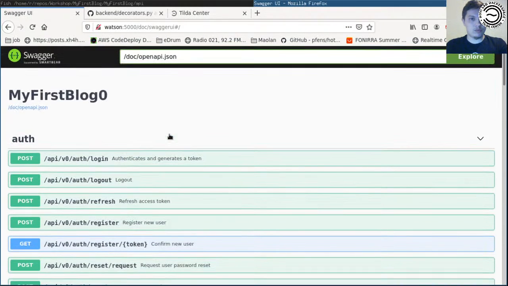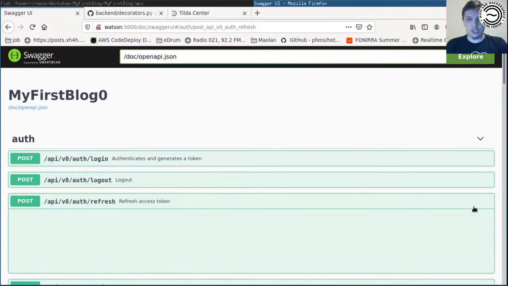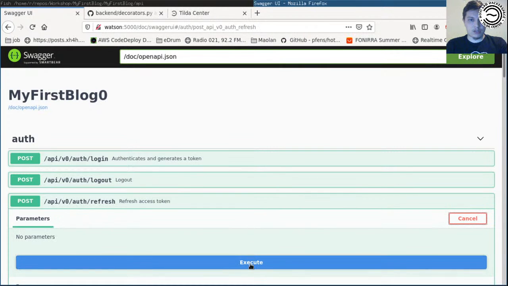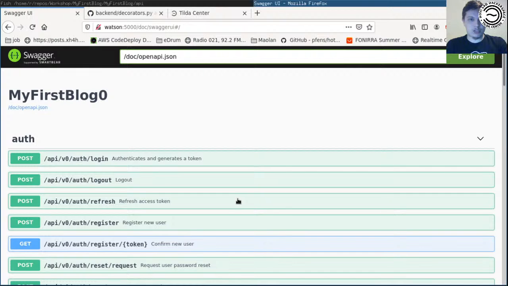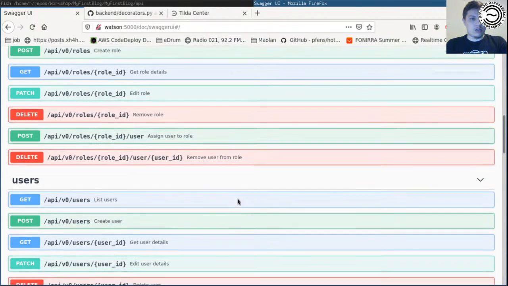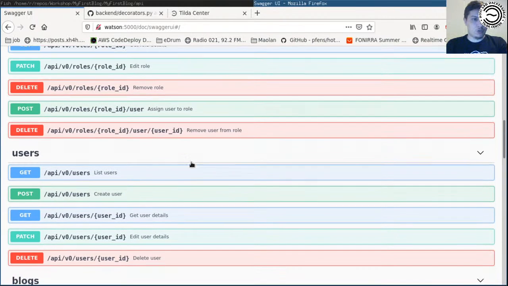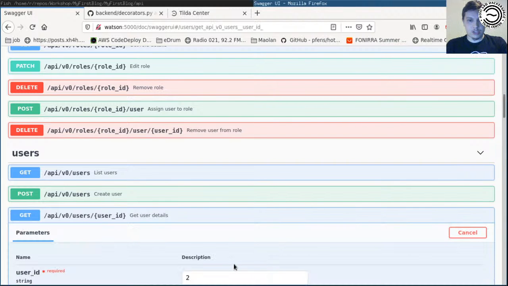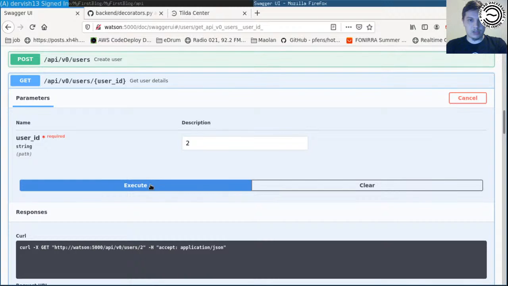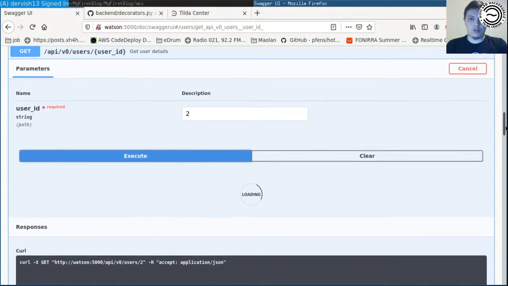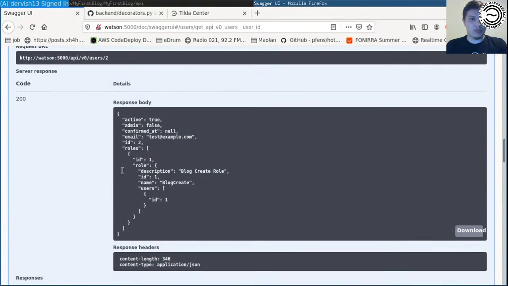We go back here, and that is the create blog post. So let me refresh the access token just in case, so I don't worry about it. And we have only, let me show that again, get user details. We have only one role, and that is blog create.